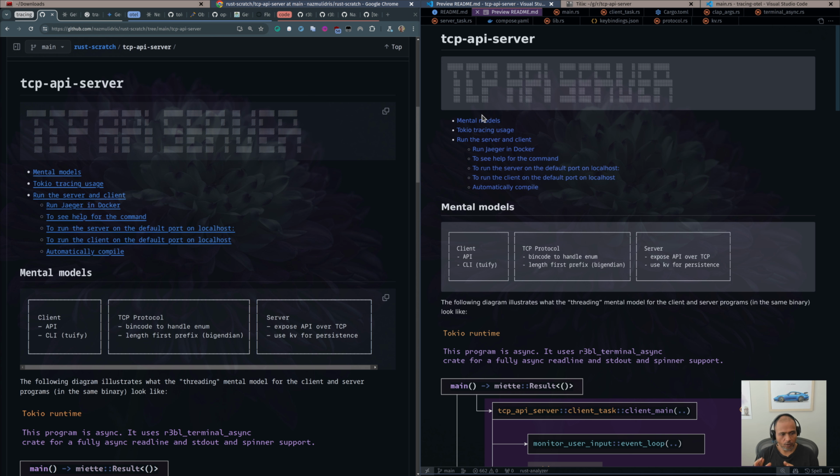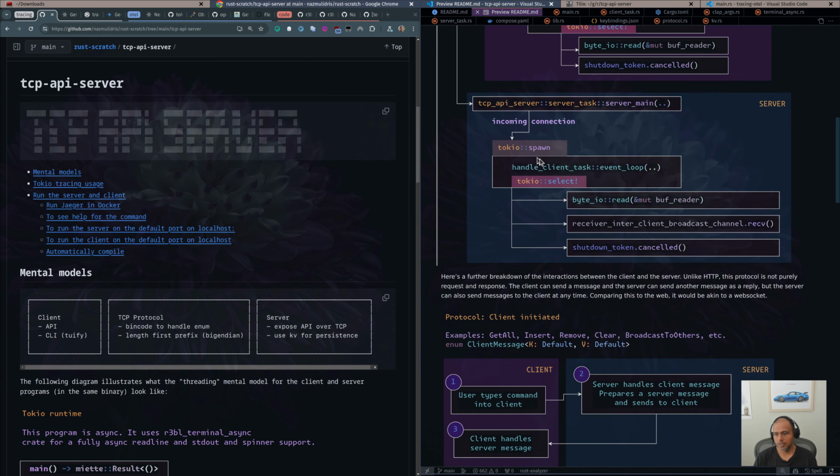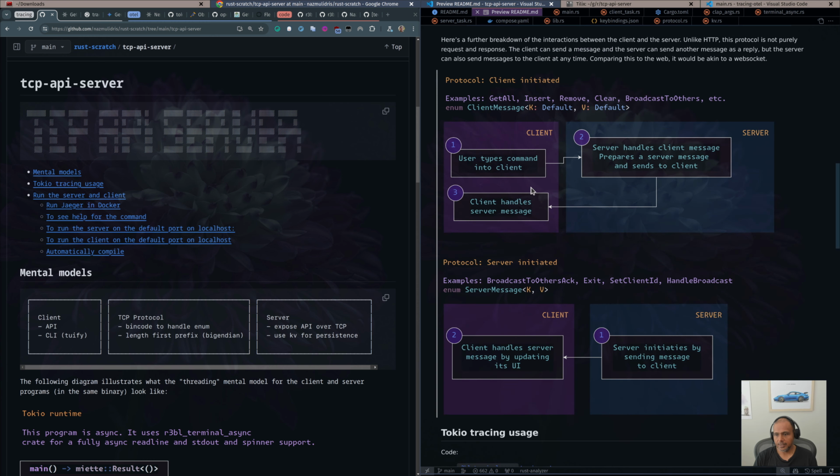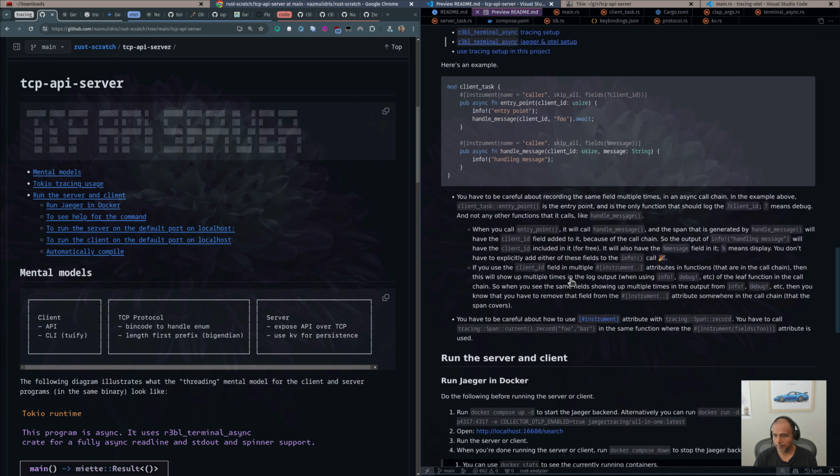All the communication between the client and the server happens using a custom protocol, which is defined in this crate. The client side of this is also using Rebel Terminal Async. Let me walk you through what it looks like, and then we'll refer to this architecture diagram real quick. I'll do a separate video on tcp-api-server as well, and an article on developer life.